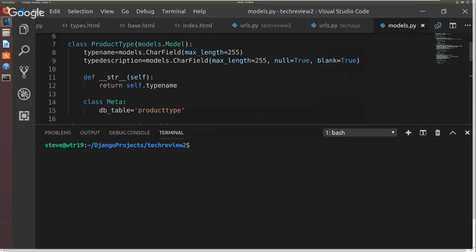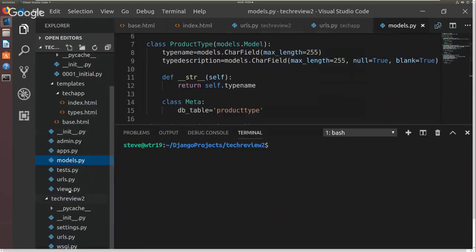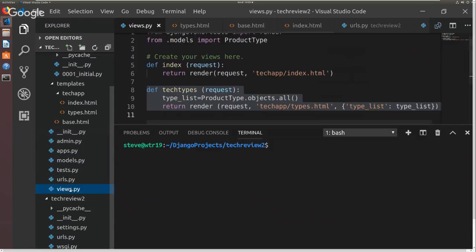Let's look at our views. So I'm going to view that. We did our second view where we just took all of our product types and put them up there. So it's just a view that's doing all the products. A couple of things: in real life websites, this could be a little dangerous. If you've got a billion records, you don't want to put them all out onto the web page.